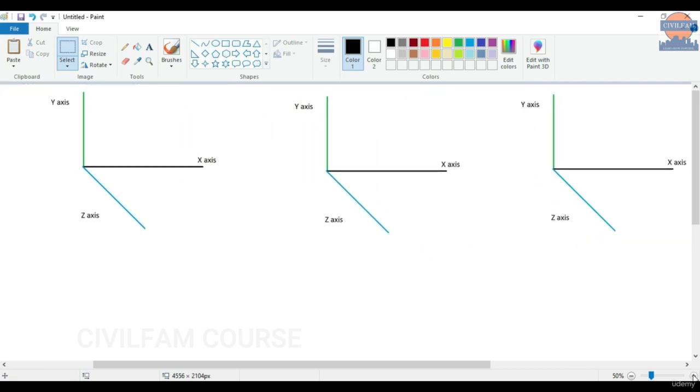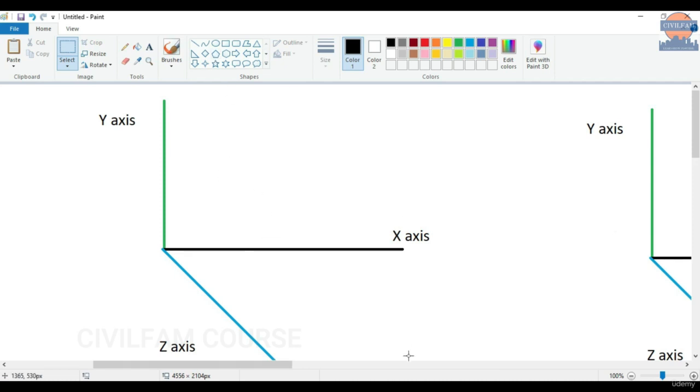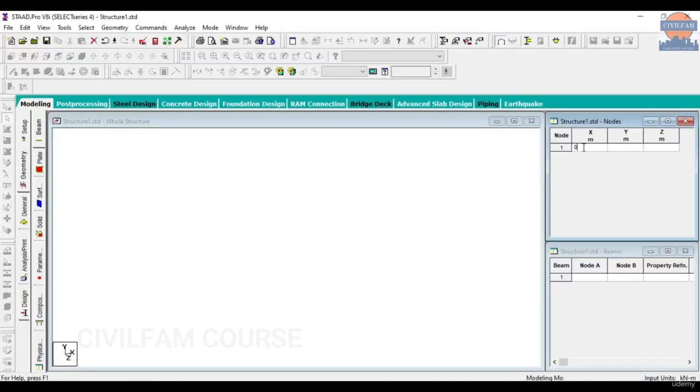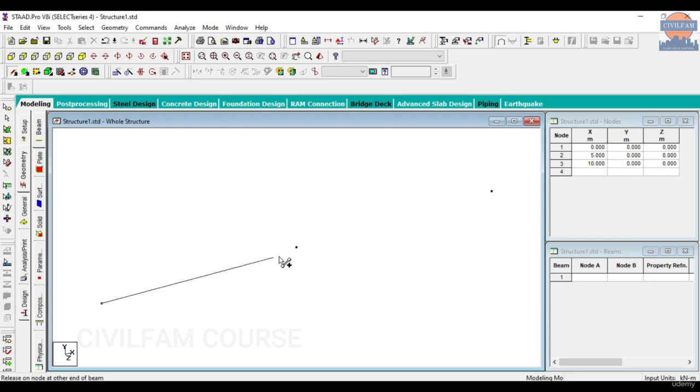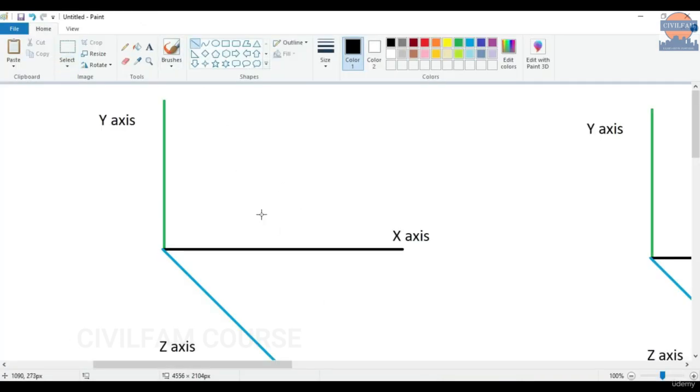In the very first exercise, we just gave 0, 0, 0 and we got a node point, and then we gave 5 or 6 over here and we got another node point. So this is what the node method is all about. We manually input all the node points, and we then join them with the help of a beam. The thing about this one is that whatever values we were giving, it was only in the x direction. Our beams were in one direction, and we were not giving values in the y direction.